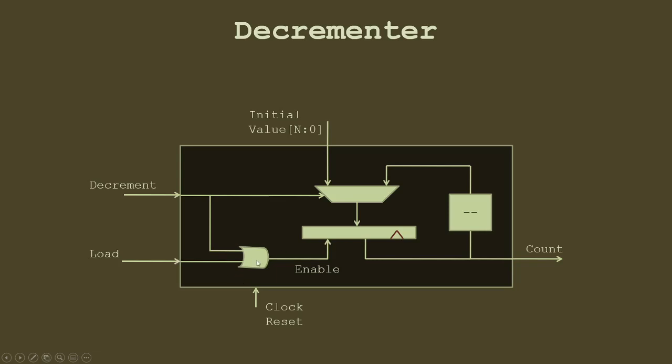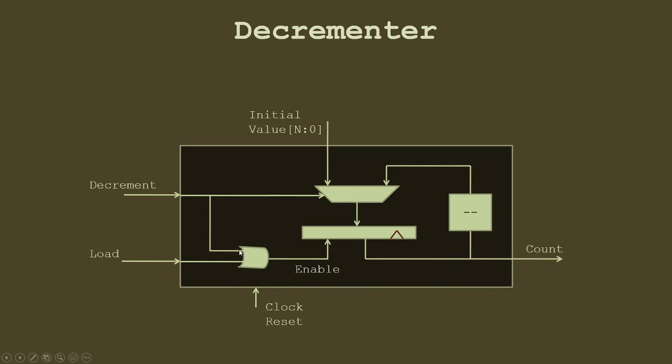And so if this was asserted due to decrement, this side will be connected. If it was selected due to the load signal, then decrement will be zero at the time, and this value will be selected. There is a chance to have a decrement and a load on the same clock cycle, so we haven't handled this case in this specific design.